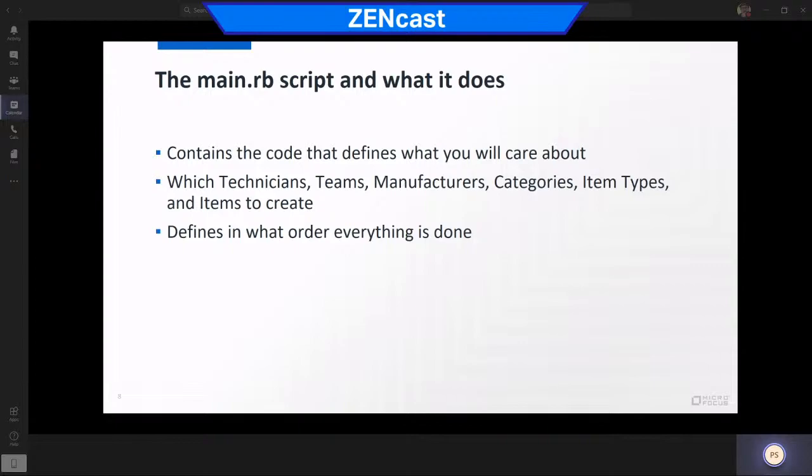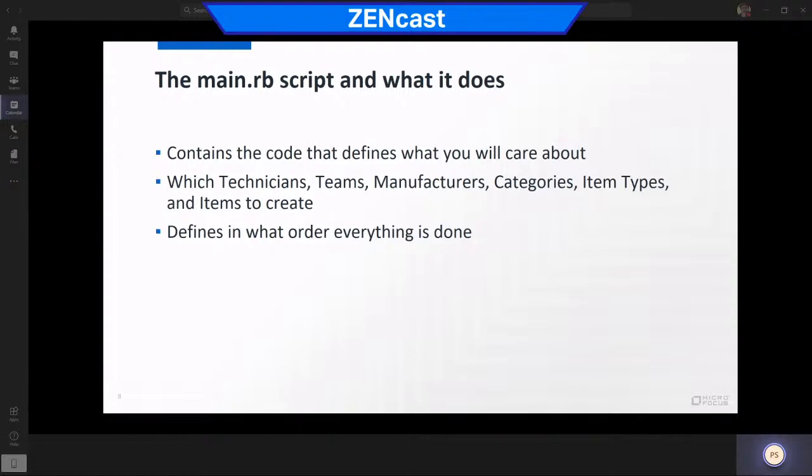This main.rb script defines which technicians, teams, manufacturers, categories, item types, and items to create, and it defines in what order everything is done. The order is important. The tool isn't amazingly refined to perfection, so if you put things a little bit out of order, you might run into some issues.